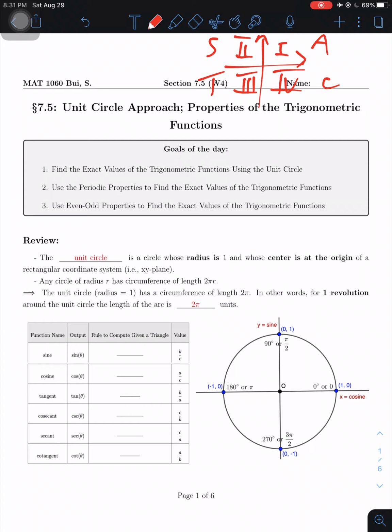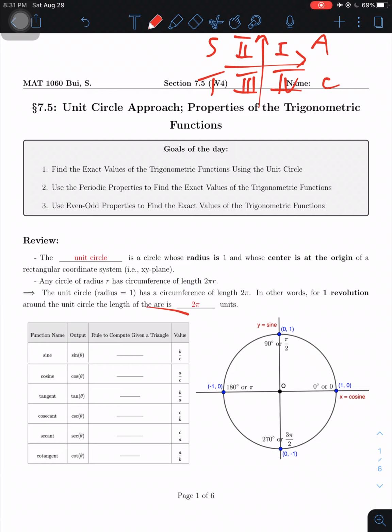And that's it for 7.4, and I know 7.4 is a big one. So if you have any questions on that, please make sure you ask me, just to make sure you understand all the concepts of 7.4 before you watch this video about 7.5, okay? So now let's talk about 7.5. Today is going to be a short one, and the first slide again is a quick review of what we have learned before.